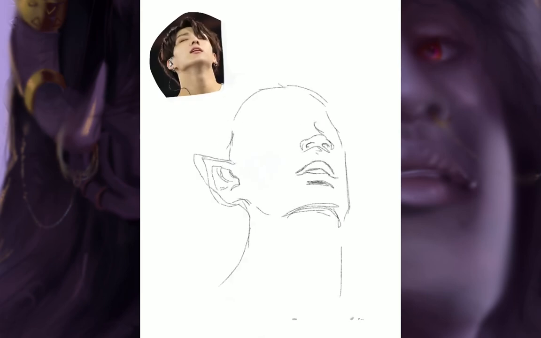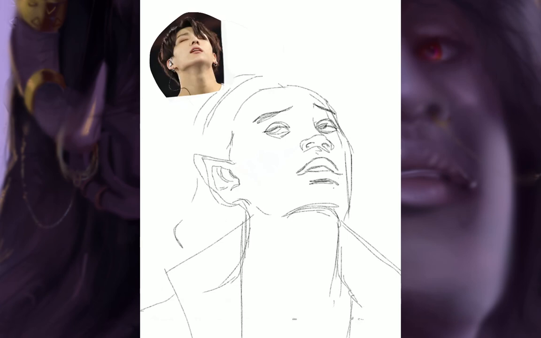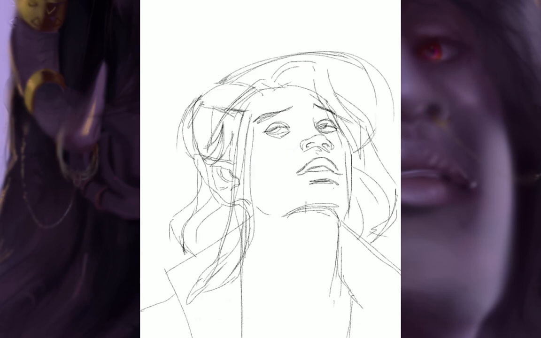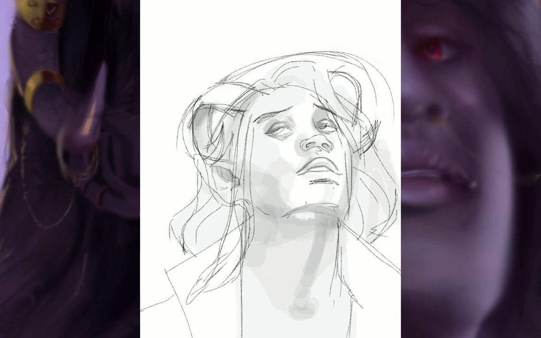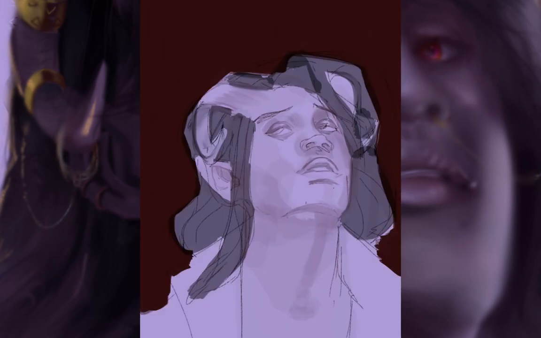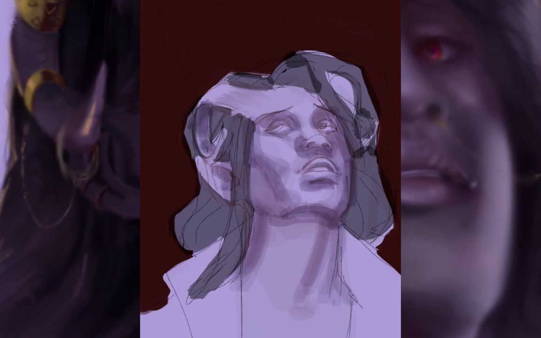And this is Mollymauk, a character from Critical Role. First I'm laying the line art and using slightly lighter grays to start pointing at his shadows, and I'm using a tool similar to Photoshop's finger. You can drag pigment through the screen to also reinforce those shadows. Then I lay out a background, that maroon. I'm picking a bit of that maroon and throwing it in the shadows so the shadows won't be simply monotone or grayish. I'm trying to combine everything in the picture and make it look more harmonious.